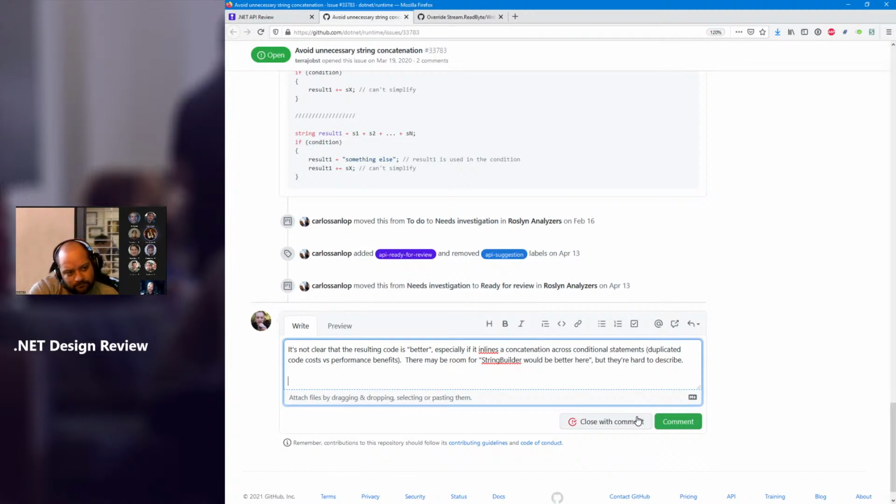I'm sure Jared would say it's not the compiler's problem, but sure. If you introduce a local and then the only thing you do with it is concatenate onto it, that seems like a fairly trivial optimization at that point. Unless you're in a debug build, in which case, yeah, but who cares. Debug build? Indeed. If you measure the performance throughput of your debug builds, then maybe your performance has other problems. Indeed.